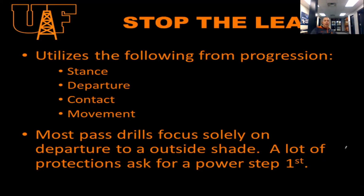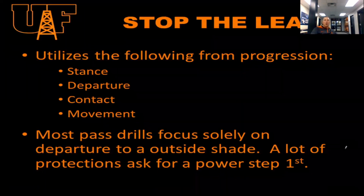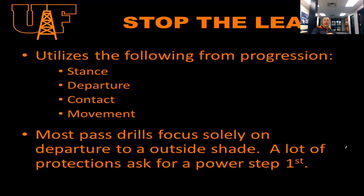Interesting here. If you're a man protection team or a slide protection team, so that pretty much encompasses all of us, stop the leak. Most pass drills focus solely on departure to an outside shade. But yet a lot of our protections ask for a power step first, i.e. to come down inside. How many times do we work on it? A couple of years ago, I'm like, wait a second. Every protection that we have, at least one guy goes right up the chute, right in the A-gap.